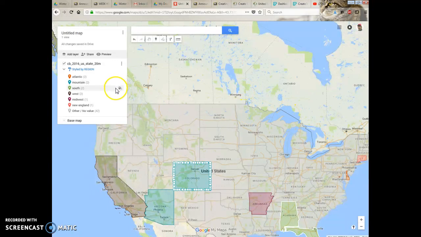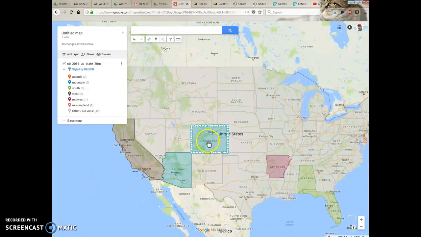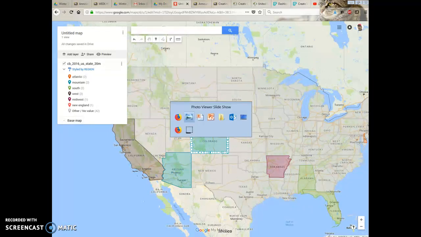But here's the last step. The last step for 5 and 6. You're going to be able to link me a copy of your Google My Map, which will be colored, and it'll be great. But the last step I'm going to have you do is I want you to add an icon. So for instance, right now I could look at the mountain states, I think were these green ones, and I want you to be able to tell me a title for them, because right now look at what happened in this one.